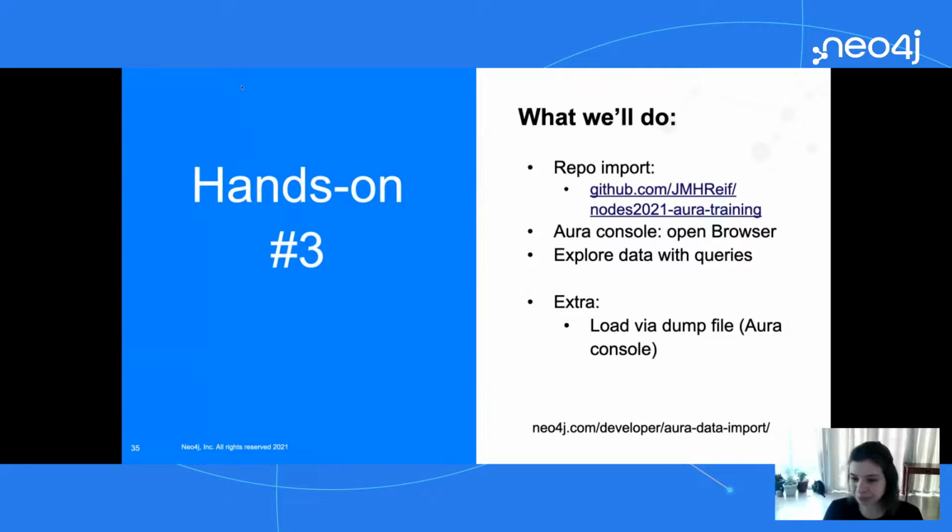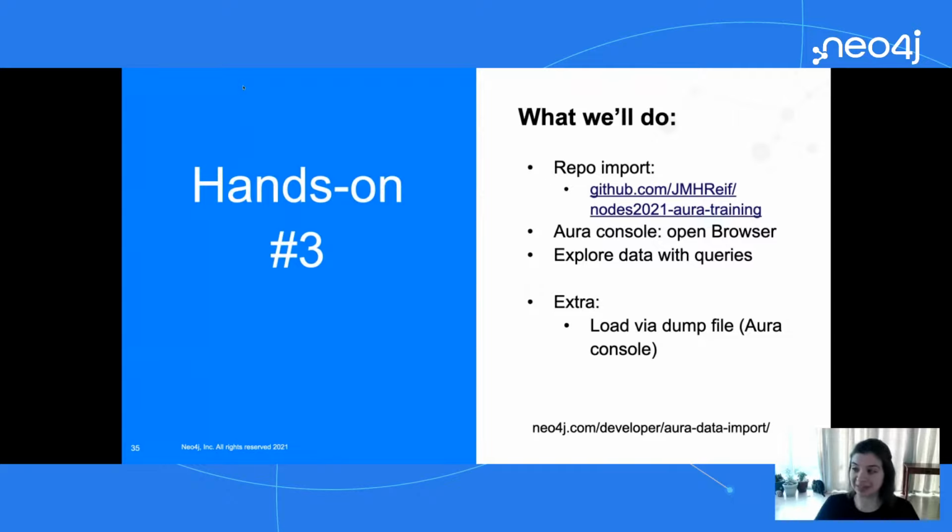If you get done with all of that and you get bored and you want to try the dump file with Aura Console to load the data in that way, you can by all means do that. There is a dump file sitting out in the repository. There's one that will have a listing that says Aura on it, and then there's one that says desktop. The desktop one going into Aura may or may not work because of versioning.